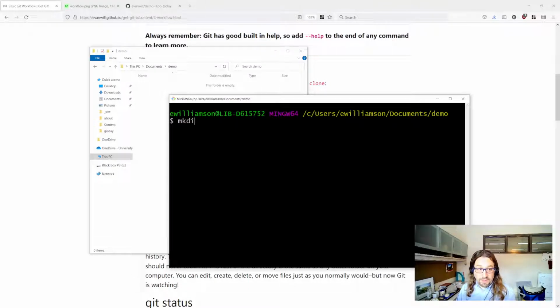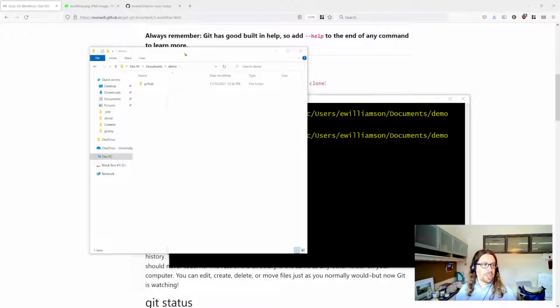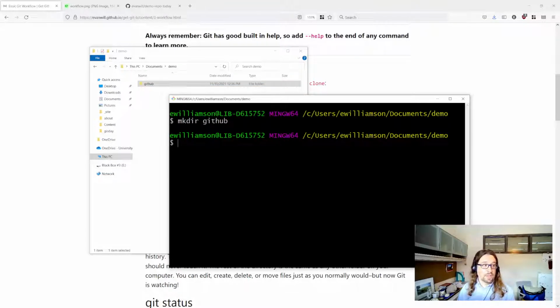So on the command line we can do that. We can say mkdir, which is make directory, then space and then you give the name. I'm going to just say GitHub, and then press enter, and that will create that folder. And you can see over here on my Explorer, there's that folder that I just created. Now I want to go inside that folder, so on the command line I'll type cd git, and I start typing GitHub, but then I can just press tab, and the terminal's smart enough that it knows there's only one thing in there that starts with GI, and it finishes that name for me, so I don't have to type it all out.